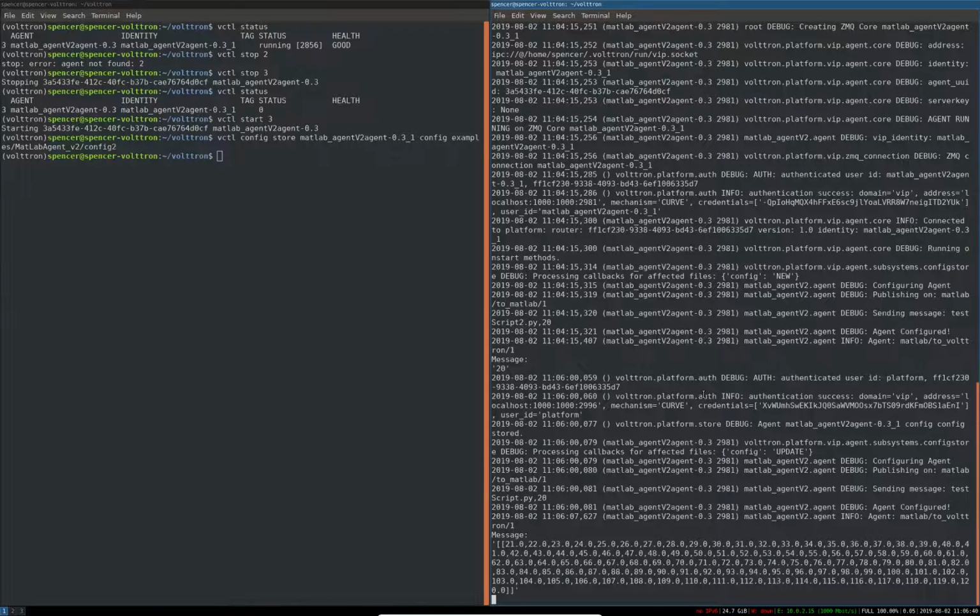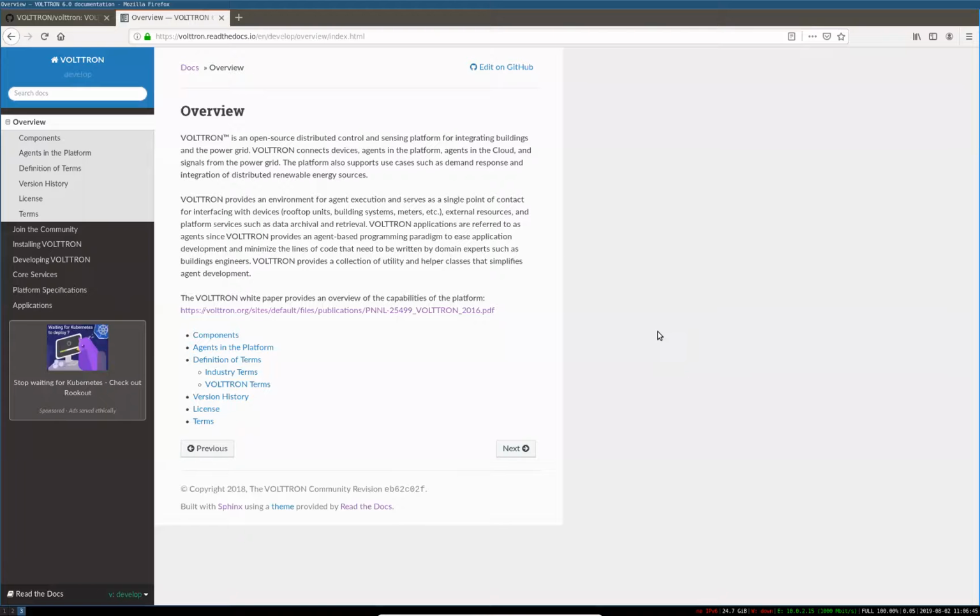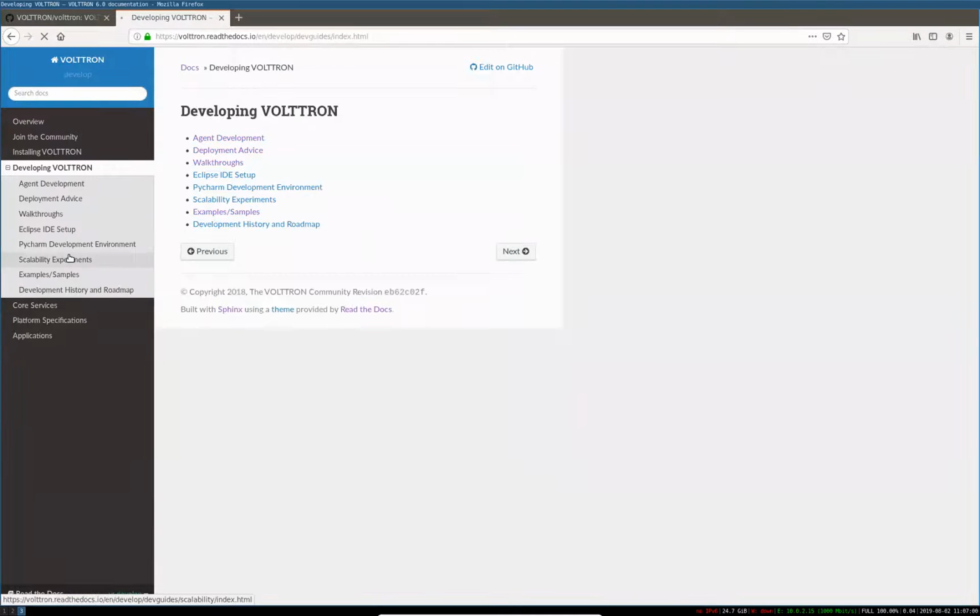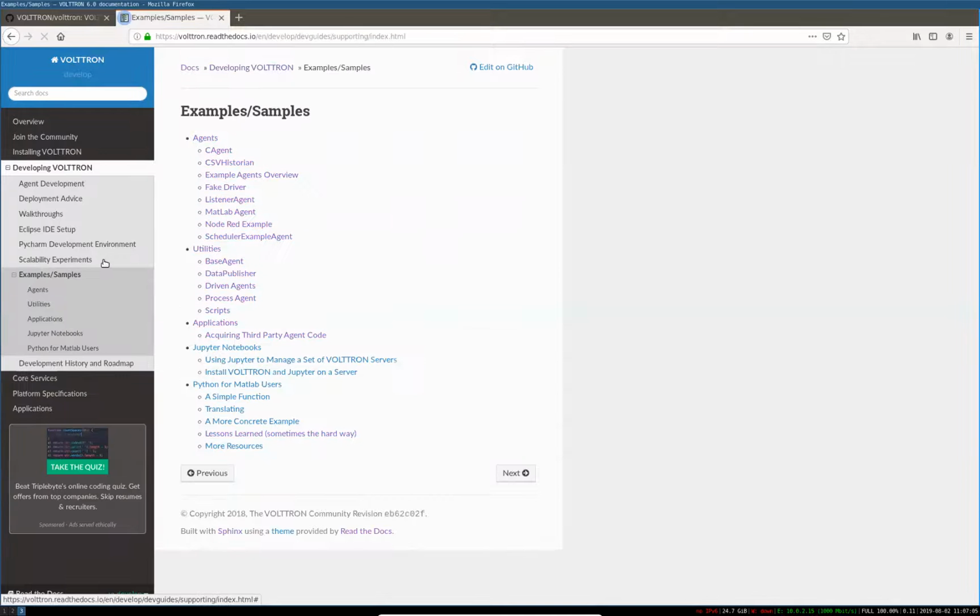Nothing too new there. Then the only other addition is now the documentation on how to access it. So the MATLAB agent has been added into the develop branch of Volttron, and from the read the docs page, if you go to developing Volttron and then examples and samples, there's a MATLAB agent tab.